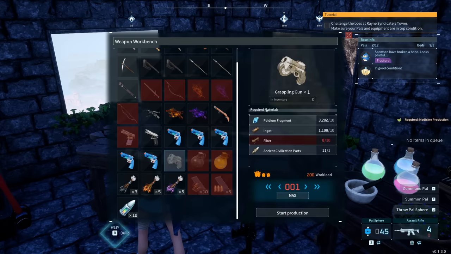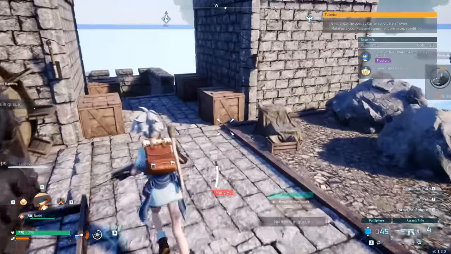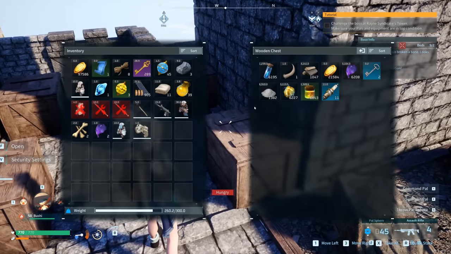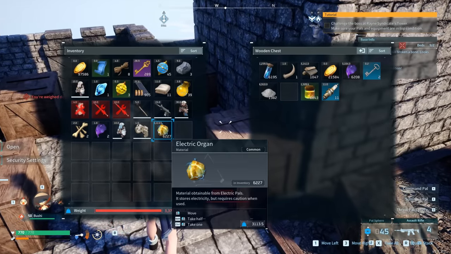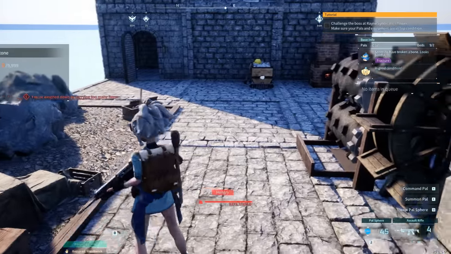Next, we want to locate the grappling hook, which can be found on the bottom here. Once you have crafted the grappling hook, or possibly you may already have it, we next need to grab some weight. So what I'll do here is grab a bunch of my electric organs because I have quite a lot. Now I'm overweight.